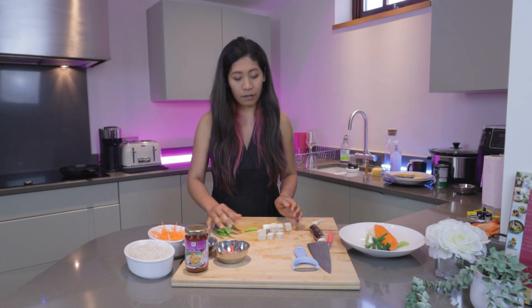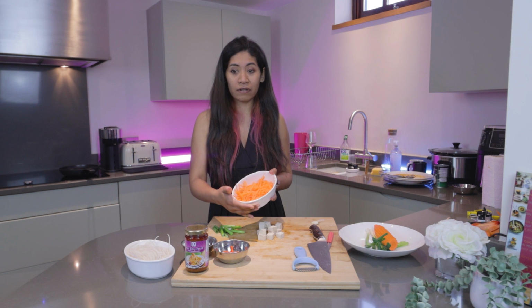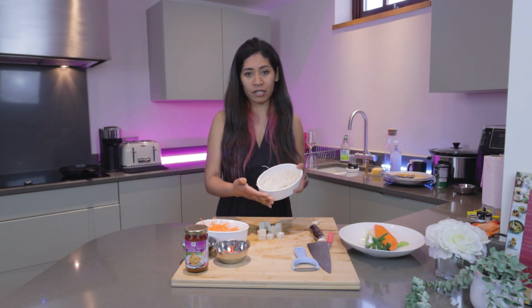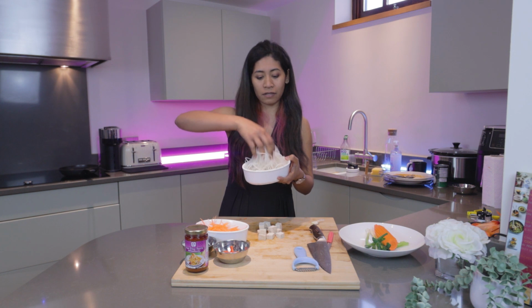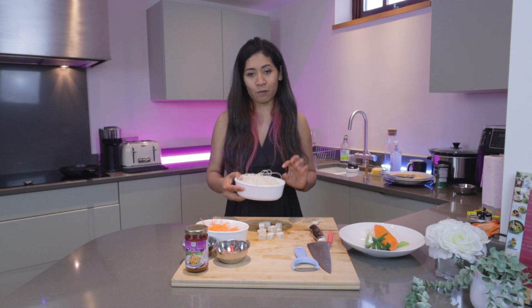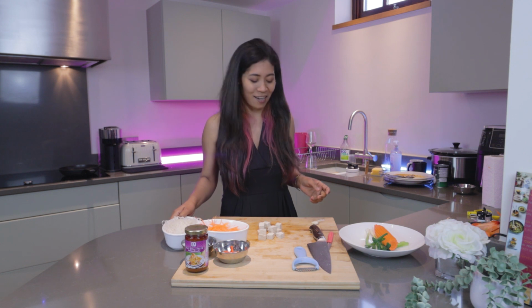So this is all the ingredients for pad thai. We've got tofu, spring onion, some grated carrot, and some rice noodle that I already soaked for a few minutes. So it should come like this. It's a little bit soft now. Another thing that I forgot, we need some cooking oil as well. So we're gonna go to the hob over there, and then we're gonna start to cook our pad thai.